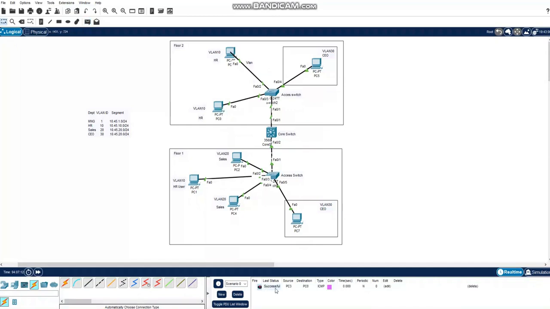I'm getting a successful result, but I cannot ping from the HR PC to the CO PC because they are in two different VLANs. I'm also testing the connection from the HR PC to the core switch. Yes, the ping is successful, and from the CO PC to the core switch is also successful.